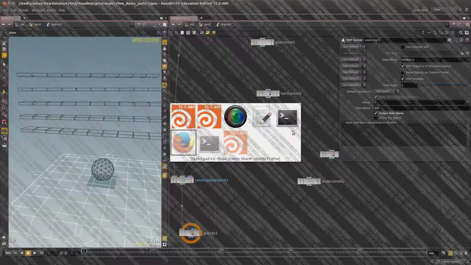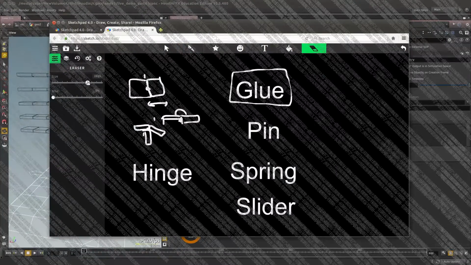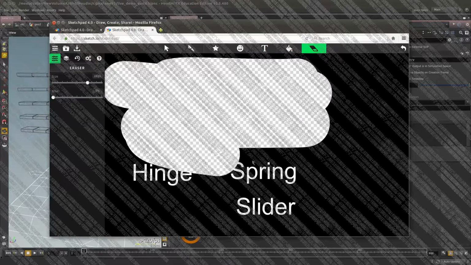So let me try and explain something. So basically we have the sim, okay, and we're getting the SOP constraint, I'm gonna call it CST, into the sim, and this only happens one time, okay.